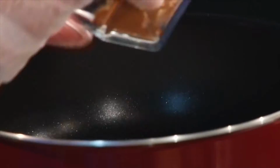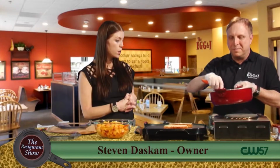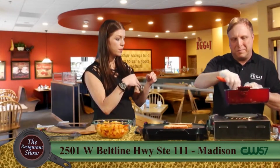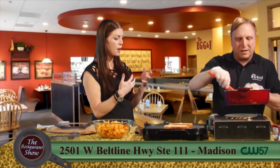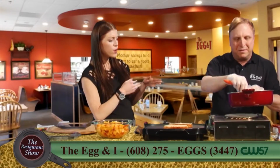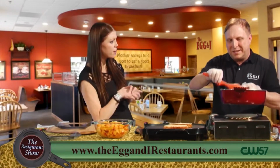And it'll end up being these little intense pockets of cinnamon. And there's a way to get around that. It's real easy. You put all your dry ingredients in with the cinnamon right away and get that going, and just get the cinnamon mixed up evenly through everything. And what did you add there? A little bit of salt and some sugar and some cinnamon. All good things, right? Sounds good so far.